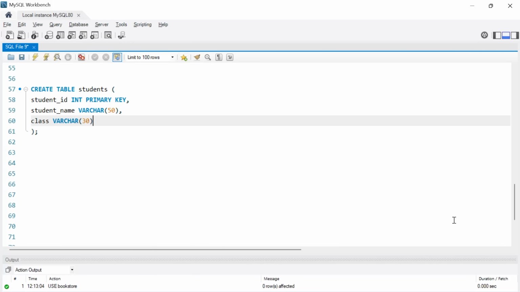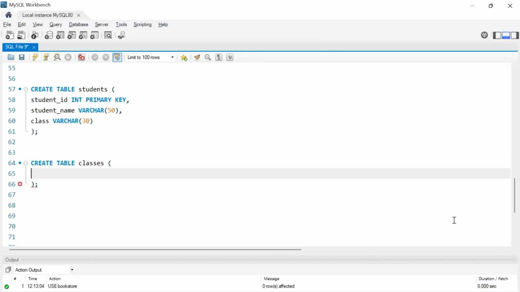We will see the example in MySQL Workbench. So we will create the table classes. Create table classes. The first column will be class ID. It will be of int data type, and it will be our primary key.